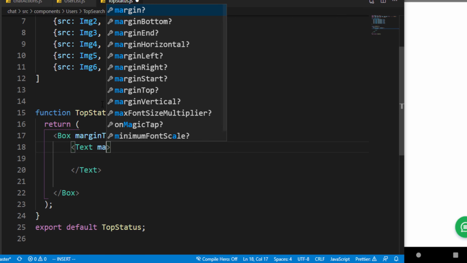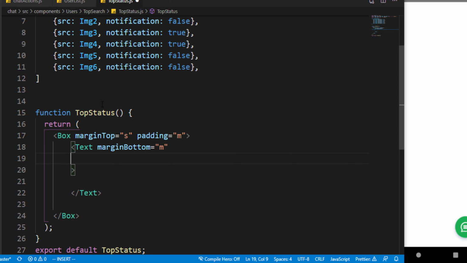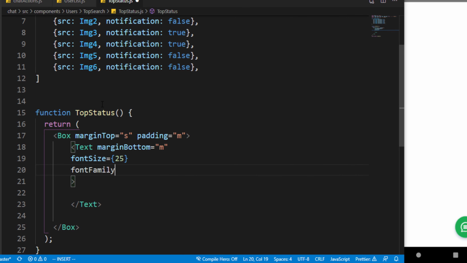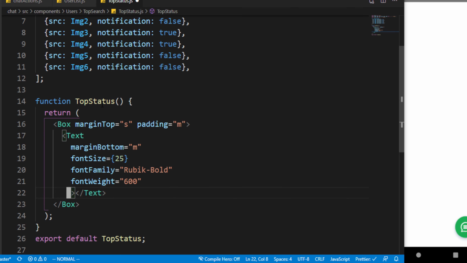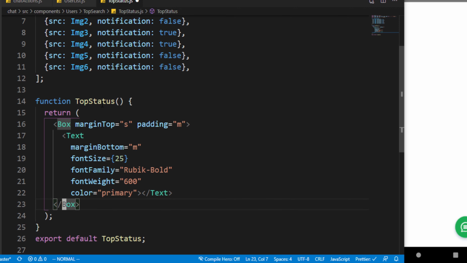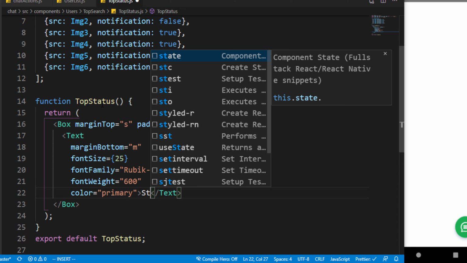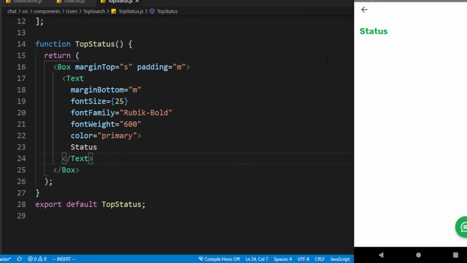For this text, I'm going to give it a margin bottom of medium, a font size of 25, font family of Rubik bold, and also a font weight of 600. Lastly, we can give it a color of primary, and this text is going to be status. Let's save that, and you can see the status text over there.